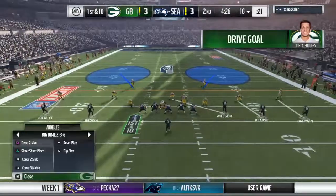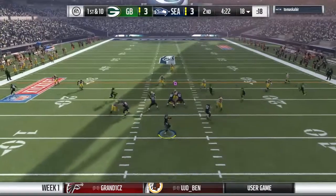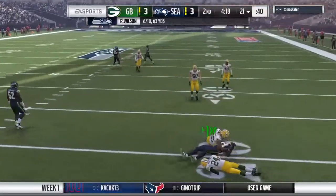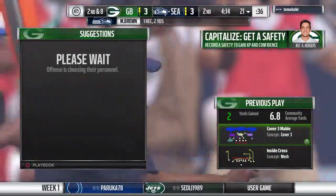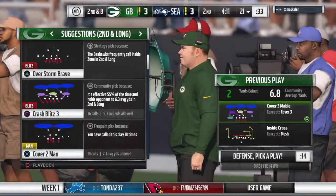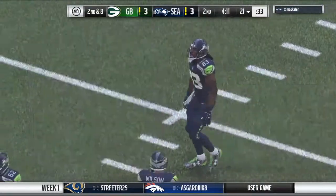They come out 5 wide, 3 of them to the right side. They'll throw on first down with Wilson. It's complete to Brown, right side. Give him a couple on the catch. It's 2nd and 8. When you see zone defense and you know you've got a drag route on as your primary call, you've got to be really careful as a passer about how far you let your guy go because he might wander into some tough coverage.